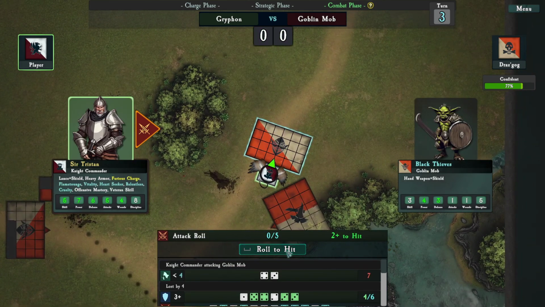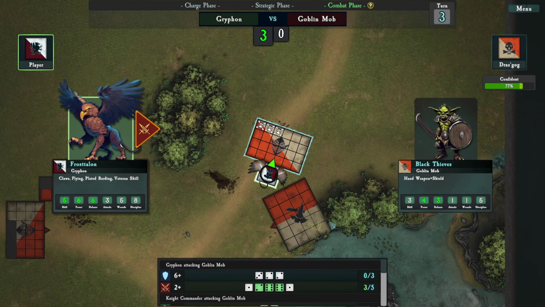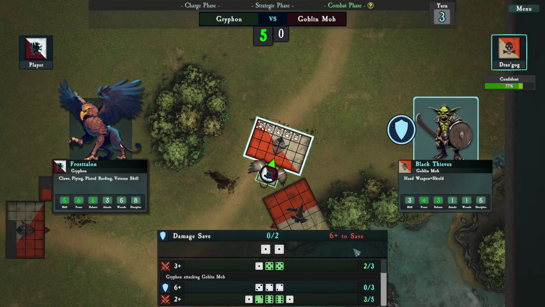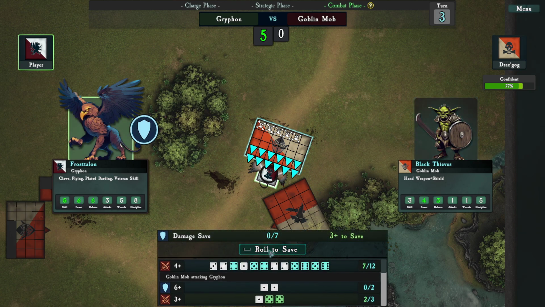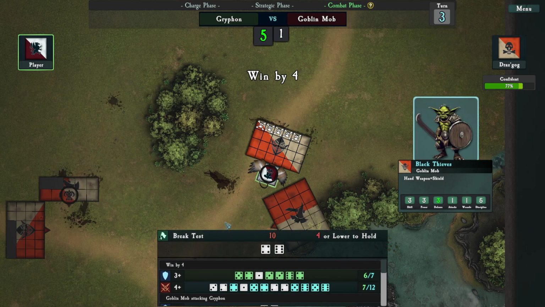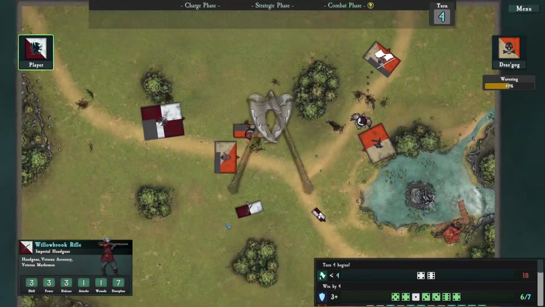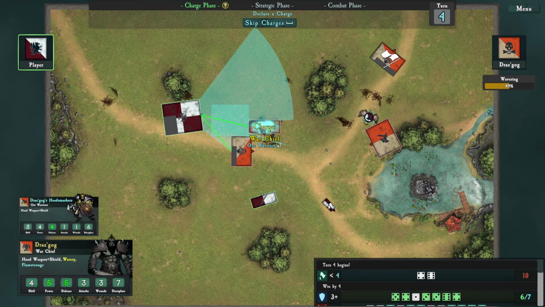This Goblin Mob over here, Sir Tristan, he's attacking. He gets 3 hits. They make 1 save. They have to re-roll. It's pretty nasty. So we kill 3. Griffin attacks back. He hits 2. 6 up save. Fail. We're 5 in the clear. 7 hits back, 3 up saves. We make all but 1, so we do lose 1 wound on the Griffin, but we win by 4. They do not hold, they retreat. Good stuff. A little bit of a shame about our Imperial Knights here. They did survive, but they're not looking so hot.